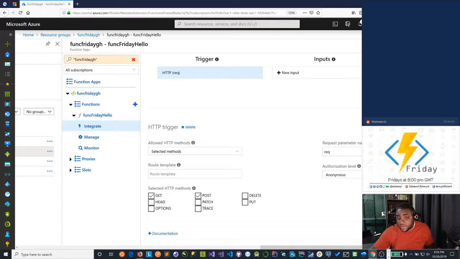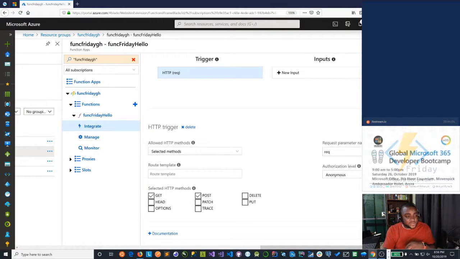So the request parameter is called request. We can give it any name and reference it in code. Here it is simply request. If I had any specific route, say I'm creating a series of functions that give me product information, I can say slash API slash product something. So you can create a template here. I'll go into details on this in subsequent episodes. Today is just a general overview, a bit more in depth on functions than what we saw on Friday.